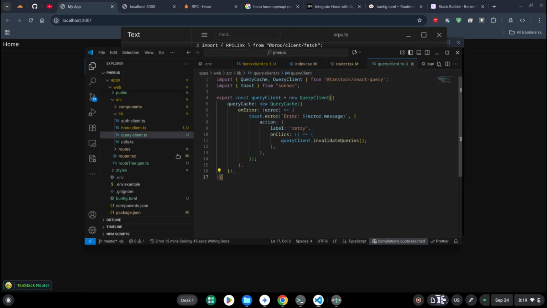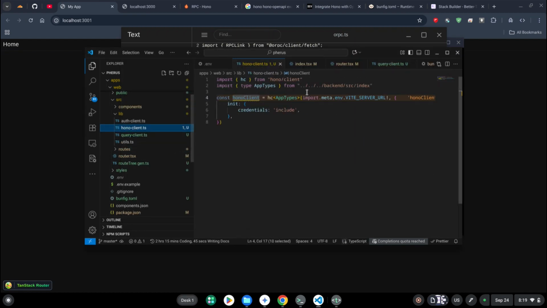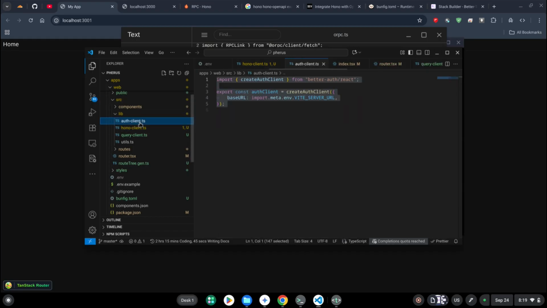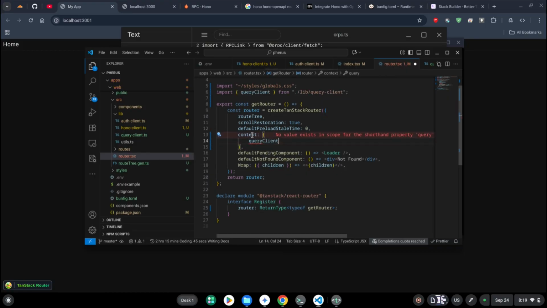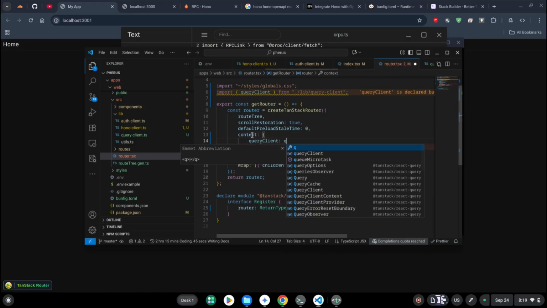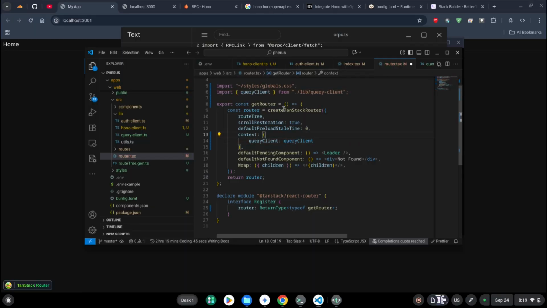Oh, RPC side of things, not the same implementation. The one is ORPC. So what was I thinking of? Oh yeah, we're going to add our query client here. Yep, let's add it as it is.